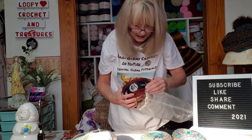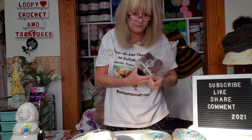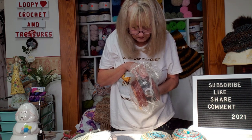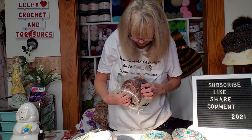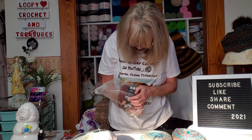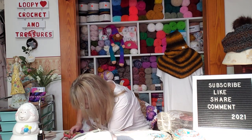And it comes in its little bag. And these were $15.99. So that ain't bad. Did I tell you how many yards was on it? It's 50% virgin wool and 50% cotton, made in Italy. It's 760 meters, I think it says. That's what that is. So it's probably about 800 yards. Beautiful. Oh my gosh, I can't wait to use it.